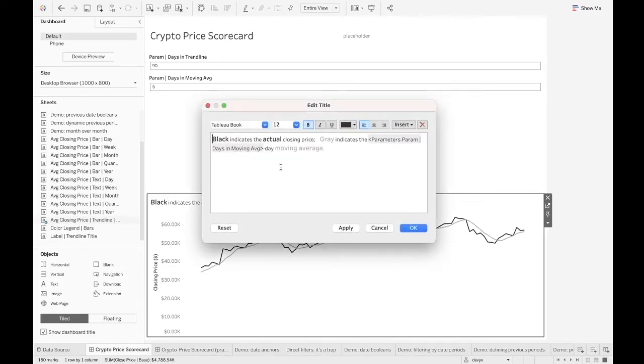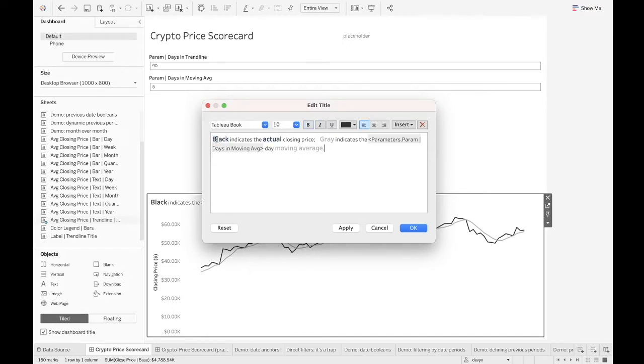If we just talk about this for a second, I did decide to get rid of my regular title. So instead of saying price trend line, here I just have some text where I've decided to have some information that's a little bit bold, and maybe the text is larger than the rest of the sentence just to indicate the really important parts.